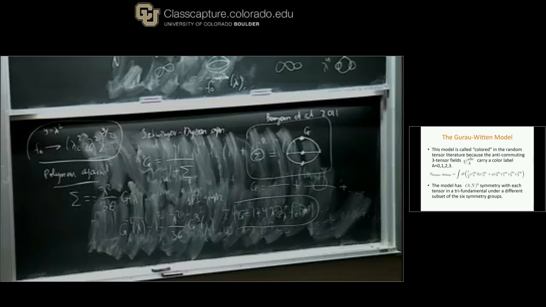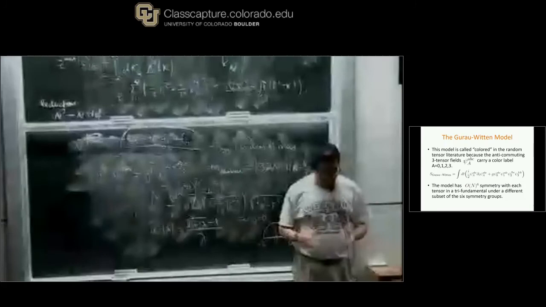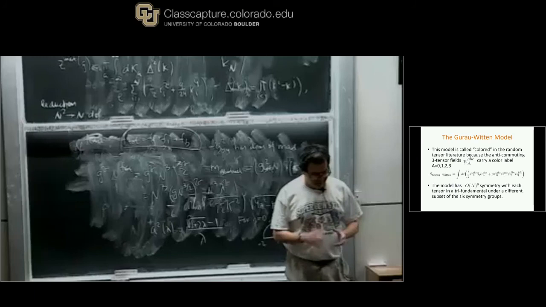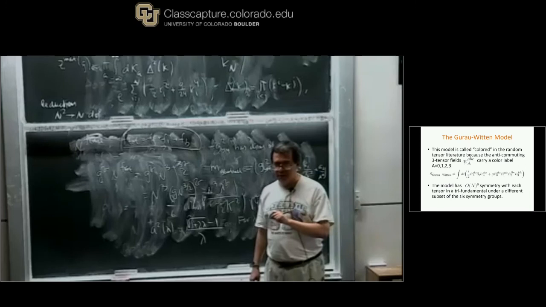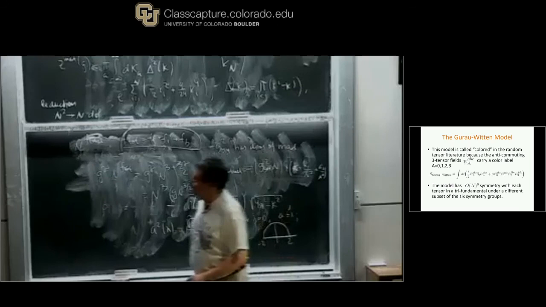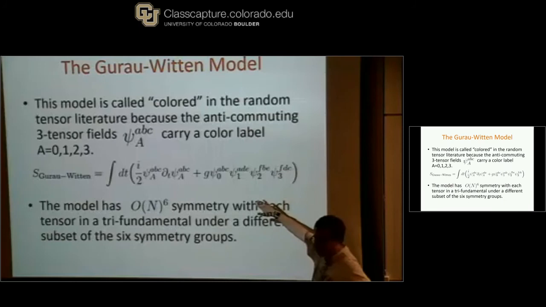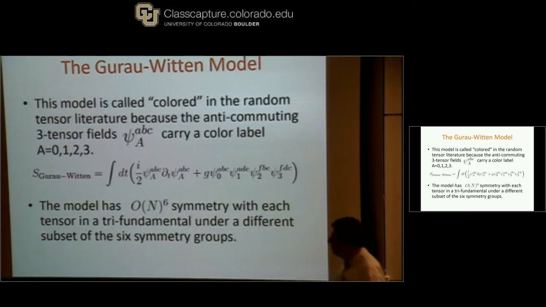I think you heard a lot from Juan about the SYK model. And then the big news was that Witten wrote down a quantum mechanical model, in late October, which used the elements of these tensor models, but was in 0 plus 1 dimension. They tended to always work in 0 dimensions. And he wrote down this kind of model, but this model actually has O(N) to the 6 symmetry. It has 4 different types of tensor fields, which can contain different indices. So it's a little bit involved, but it does have this sort of basic tetrahedral interaction.